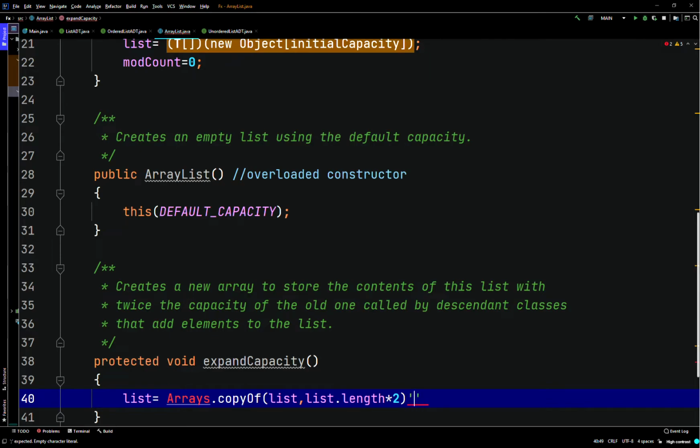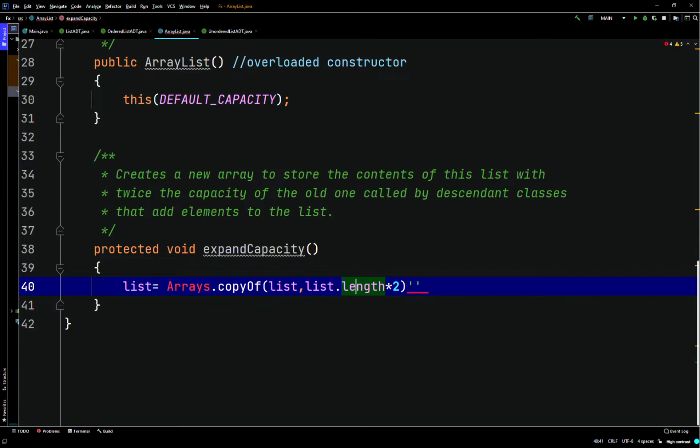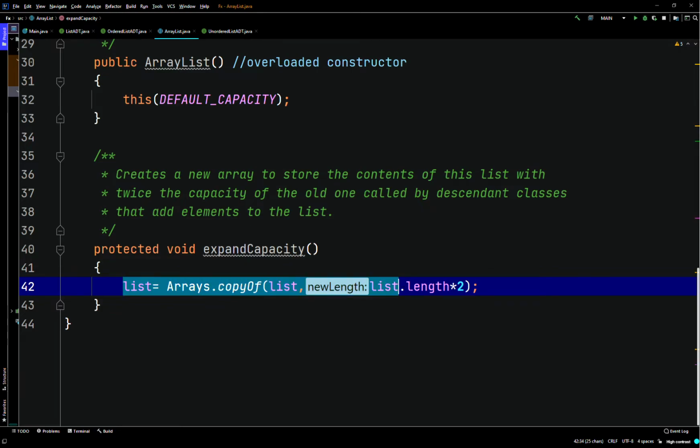So it's just going to copy the array named list, and it's going to take the size list.length, so our current size, if it's 5, then it's going to be 10. We're going to have to import this, so we'll just hit Alt Shift and Enter. Then we'll just put a semicolon here. That's it. That's the easier way to do it.